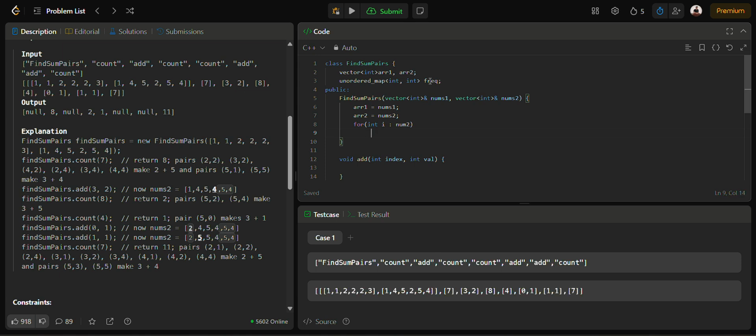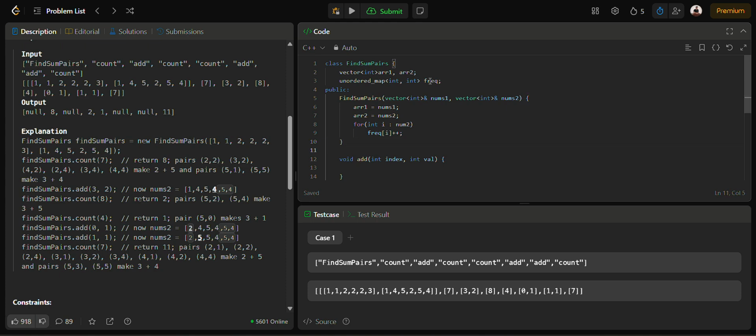I just increase the frequency of the element. Hope you will understand, this is the easiest concept as I know. This function pushes the elements of array 2 and their frequencies to the unordered map which I declared globally, named frequency.